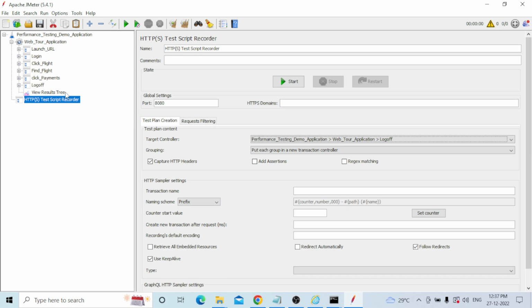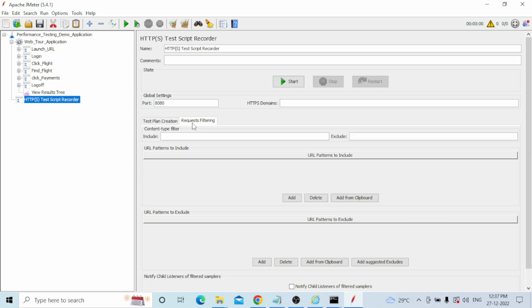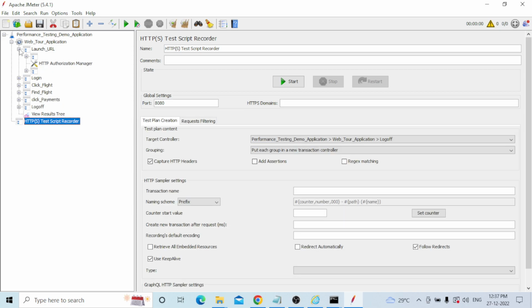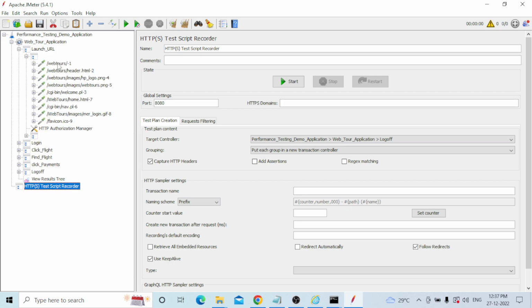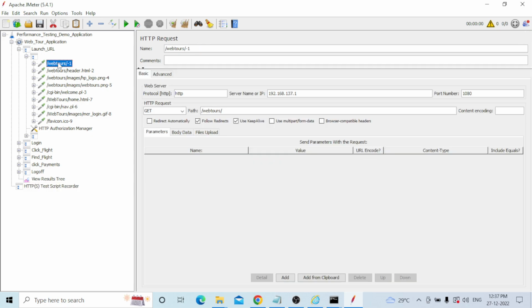you need to remove the unnecessary URLs. For example, sometimes unrelated files are also captured, right? You need to check that one. Okay, now first one, it's a web tours.